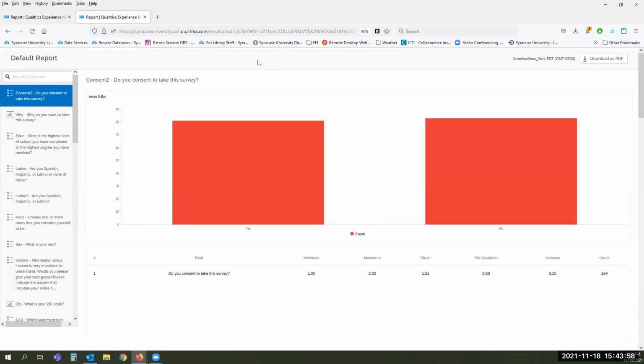Now, anybody who has that link can see your report. So this is nice if you're doing one of these ongoing reports and your boss or other people just need to see the report. They don't need to get into Qualtrics and do everything themselves. You can just create the report and give them the link and they can go in and look. And this will be updated as new data come in, and they can download it as a PDF if they want to.